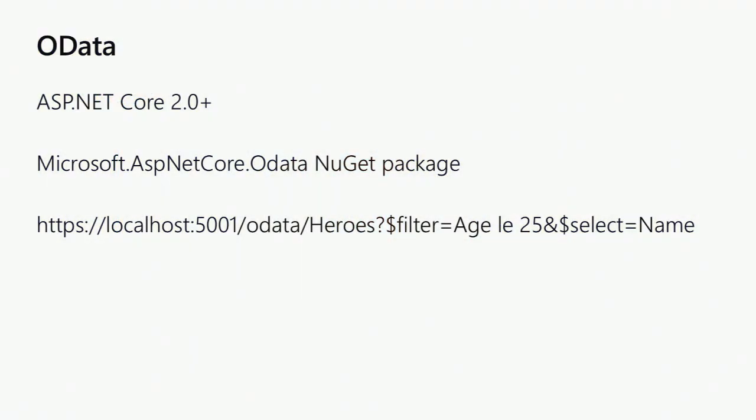OData. OData, that's Open Data Protocol that was initialized by Microsoft more than 10 years ago. And you can configure it, and you can use it later. You can use special query language. And for example, in this case, you can reduce overfetching. Overfetching is when you get a model, but you don't need the whole model. You need just name from this model. For example, you have a class, and you need just name from this class. So in this example, you're getting just name. So you can try it. It maybe not so easy to configure as Swagger or Selenium, but if it suits your needs, then it's fine.